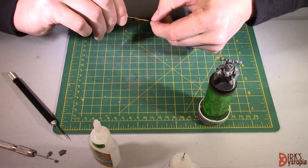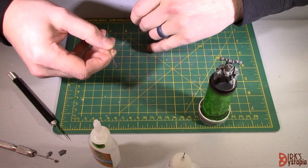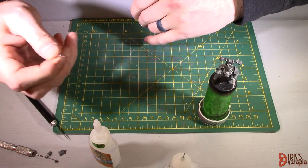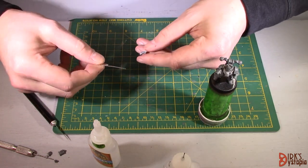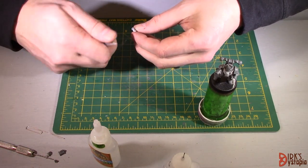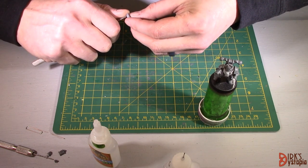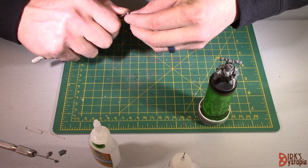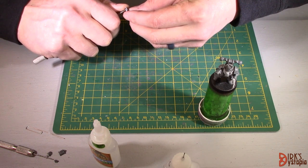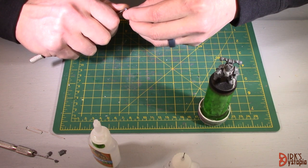I can't think of the name of it now. Wow. So there's that. Pops right out. Could almost fold it back over and use it as a paper clip. I'll use it for this purpose again before too long, so it'll just hang out. And then what I'm going to do, using my trusty hobby knife, is go in and pop this super glue bubble off here that kind of forms when you push the paper clip into the hole.